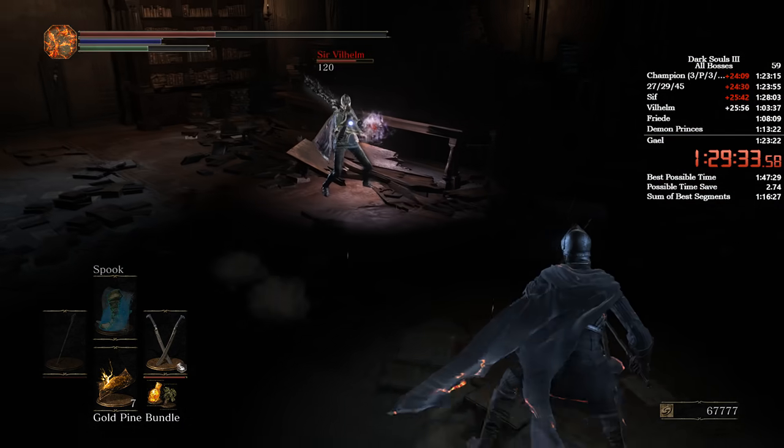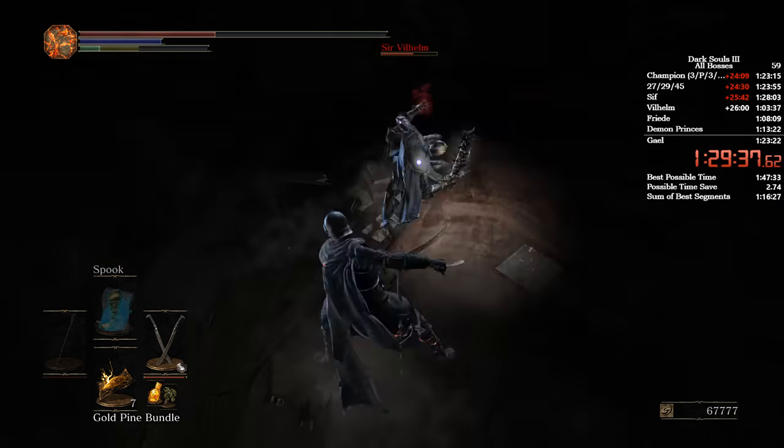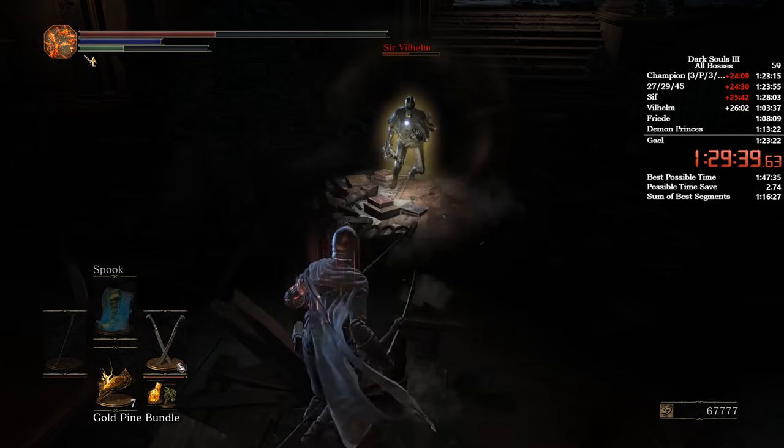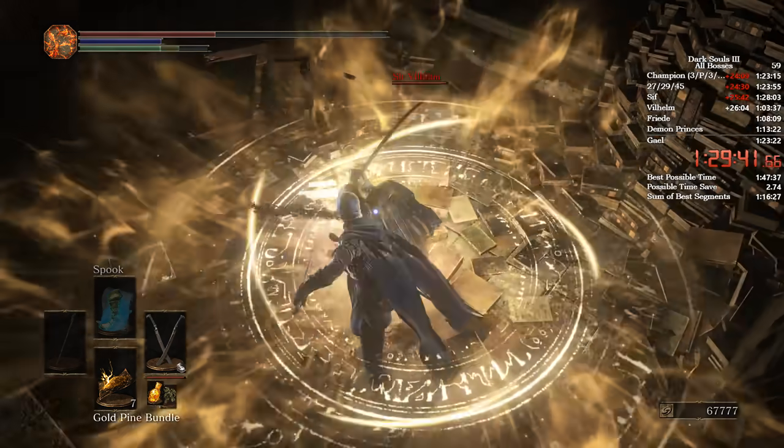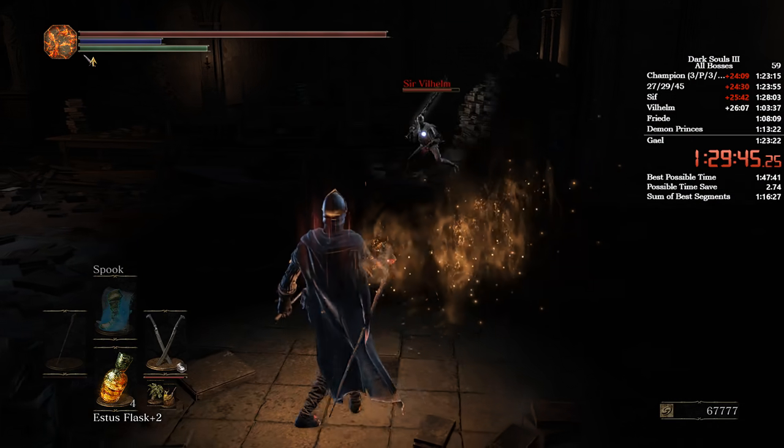This is just really bad RNG right now. But you want to try and catch him as much as you can out of rolls. And if you don't, this is the attack you want to backstab, or he just heals up to full. So make sure you get behind this guy.